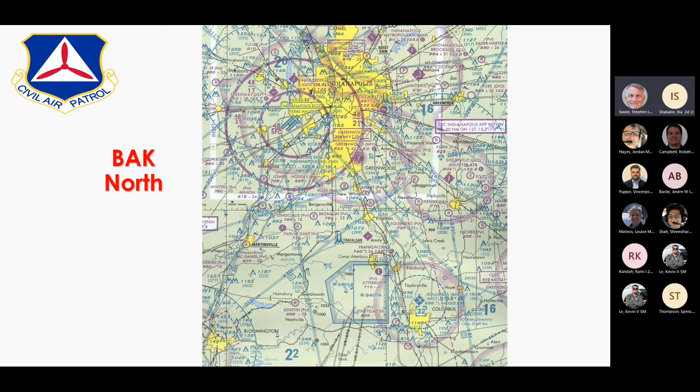Other areas that don't require clearance to enter, besides the MOAs, are warning areas, which are generally offshore over water. We have tons of them up and down the west coast of California. Those typically will be military operating areas, and within those, there may or may not be two other areas, a controlled firing area and an alert area. Alert areas typically are simply telling you to be vigilant. Controlled firing areas are areas where, again, strangely, you don't need to have a clearance to enter the area.